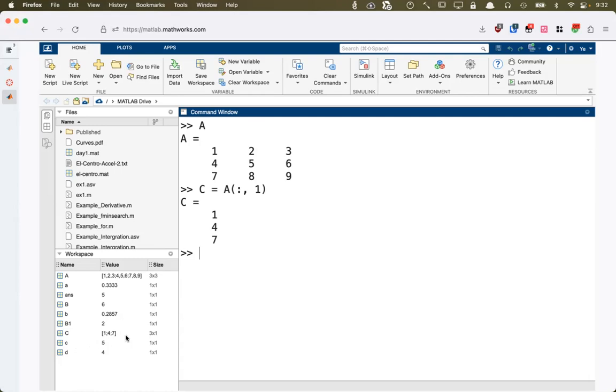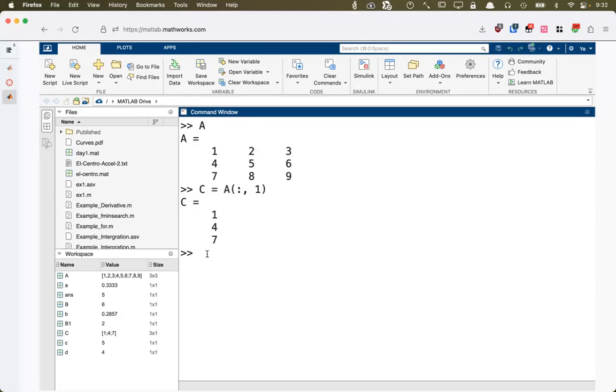For the C, you can see C is 3 by 1. So 3 rows, just 1 column. Okay, so 3 by 1, so this is the column. Similarly, you can see we have capital C and small c, capital B, small b. So again, it is case sensitive.